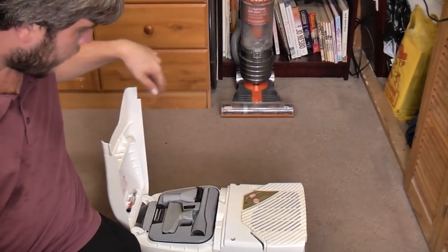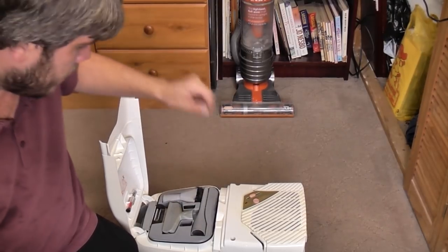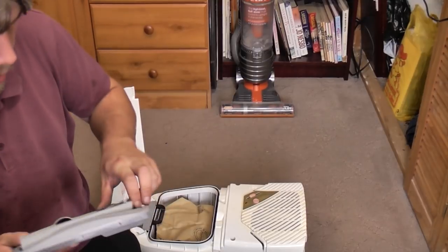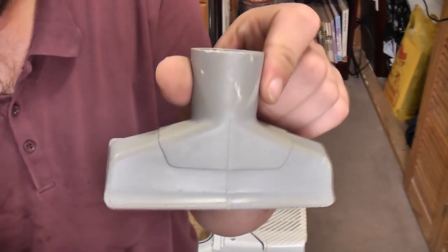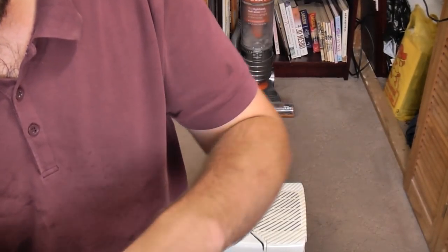If we lift this up, we have to turn the machine off to open the tools. What have we got? We have actually quite a battered dusting brush in this one. I might sneakily go and get another one from another Dolphin. Upholstery tool, it's missing one of its litter pickers, but it always was. And a nice little crevice tool, really.